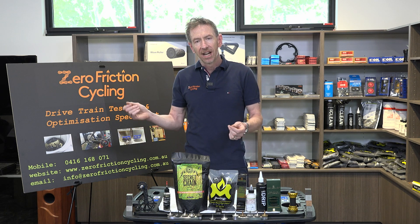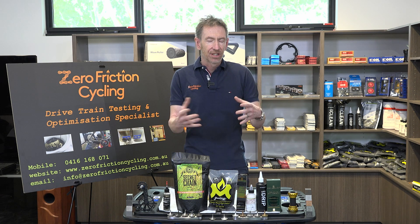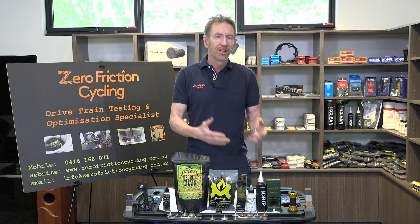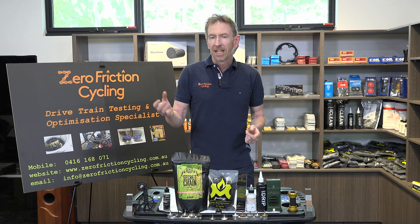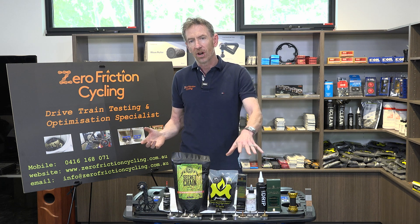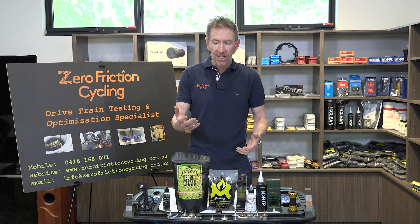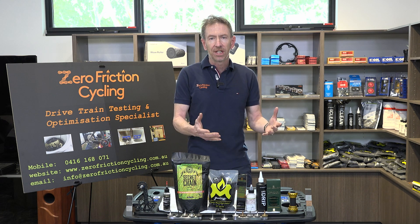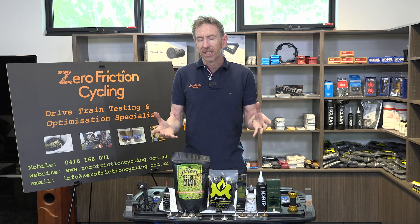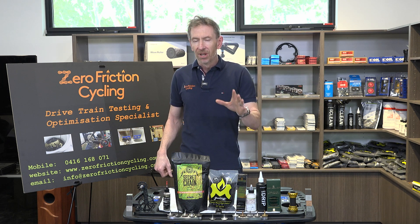For a dry ride, literally all you need is a microfiber cloth with some methylated spirits sprayed on it, and wipe the outside of the chain just to remove surface dust. Some surface dust sticks to your chain through static electricity just as it sticks to your frame — and there's no lubricant on your frame. It's just to remove surface dust before re-lubing with your chain coating lubricant, so you're not importing dust contamination, and similarly before a re-wax to keep your wax pot clean.